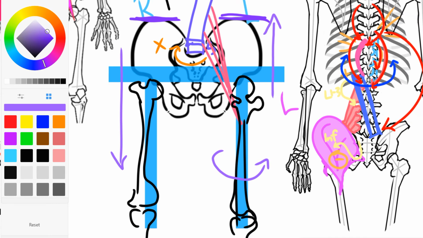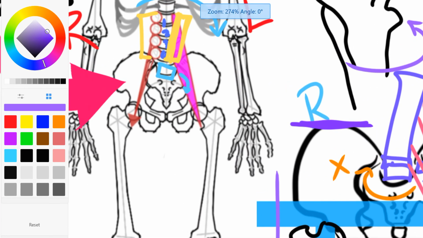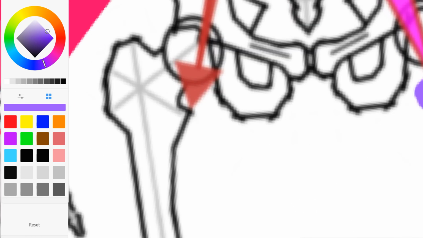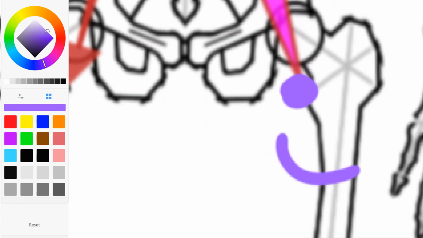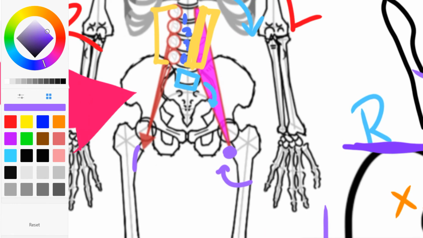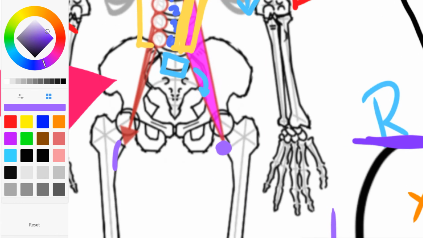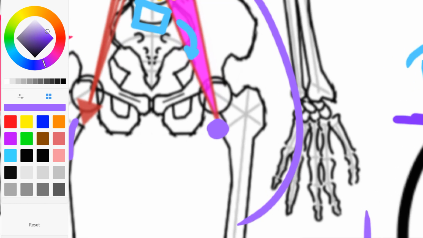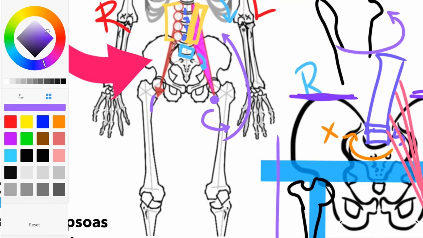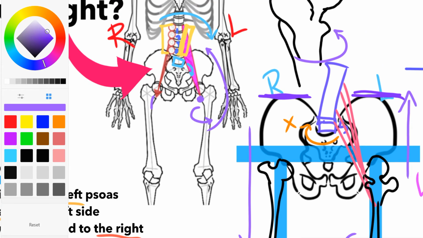Now with the psoas, incidentally, it is a hip external rotator. It depends on the starting point, but understand that because of its attachment, because the lesser trochanter is a little bit behind in the femur to begin with, as we contract that psoas, not only will it pull it up into what we call hip flexion, so it'll pull it this way towards the body, but it will also pull it a little bit forward. And it doesn't have to be a lot. If you just put a little bit of external rotation in your femur, in your leg, you will notice that the hip can come up or down.